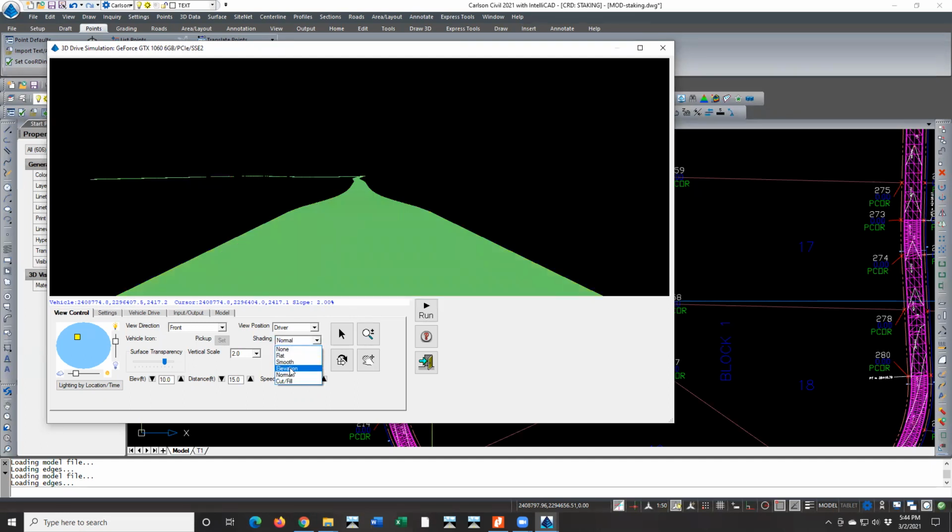Let's see here. Let's do flat. It's a little bit better there. Now let's see. Make sure our speed is 45. Oops, a little too slow. Let's make it 25.